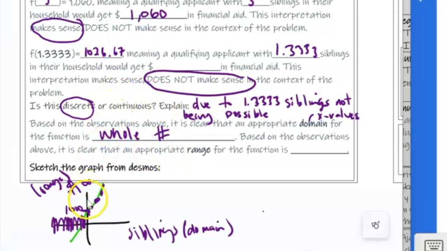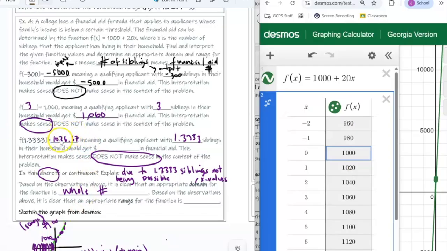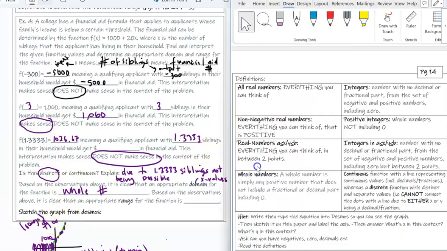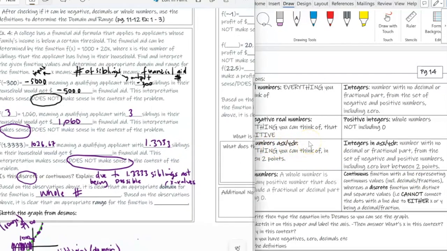Can I have decimals in between? Yes, because it's money. Because this was possible right here. $1,026.67 was possible. So yes, I can have decimals, but I have to start at 1,000 and then I can go on forever. So it's between two numbers, okay? And it's real numbers because I can have decimals. So I can write this as real numbers between these 2 points. So that's what I'm going to do. So the range of the function is all real numbers.